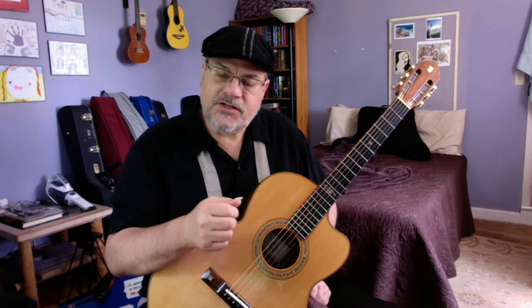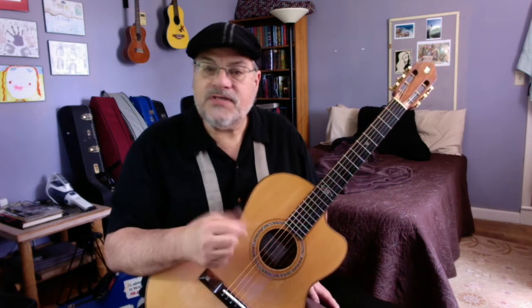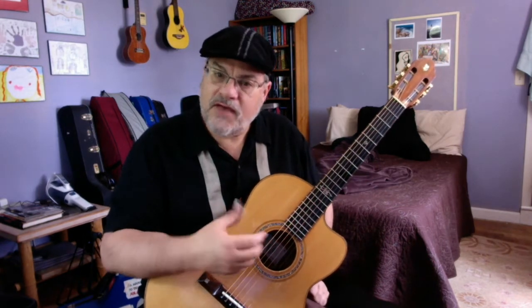Strings are the engine. Strings, depending on the gauge that you use, that's vitally important because I've come to believe that certain guitars like a certain amount of tension on them. If you go too light, they don't project as well. They don't have the punch that they might have otherwise. And yet, if you overstring them, you can damage the top, and sometimes it feels like they're all bound up if they're strung with too heavy a gauge and tuned too high. But alloy also matters.